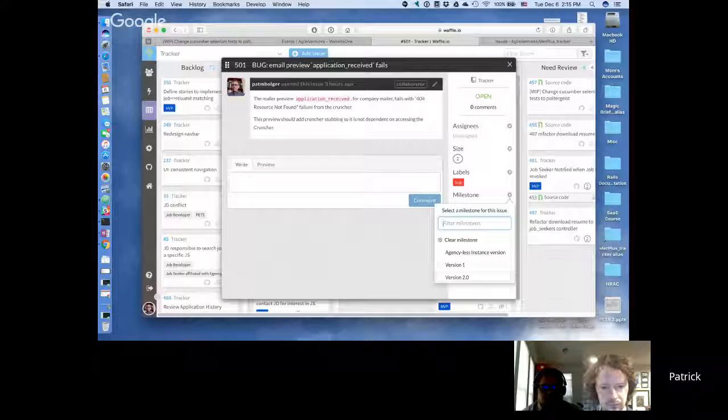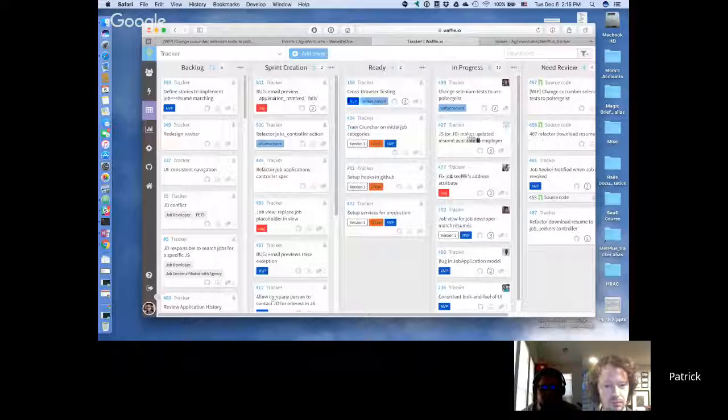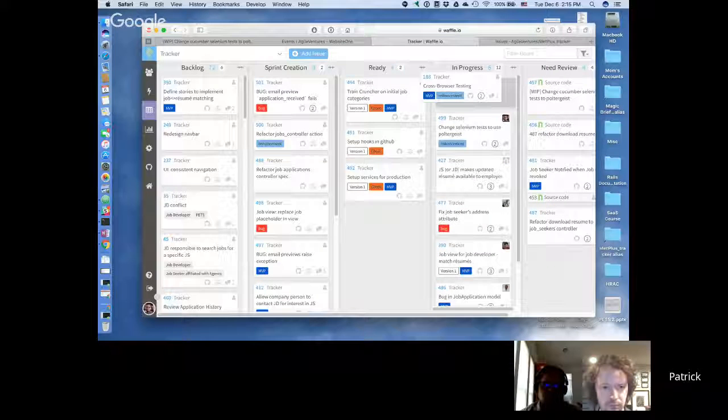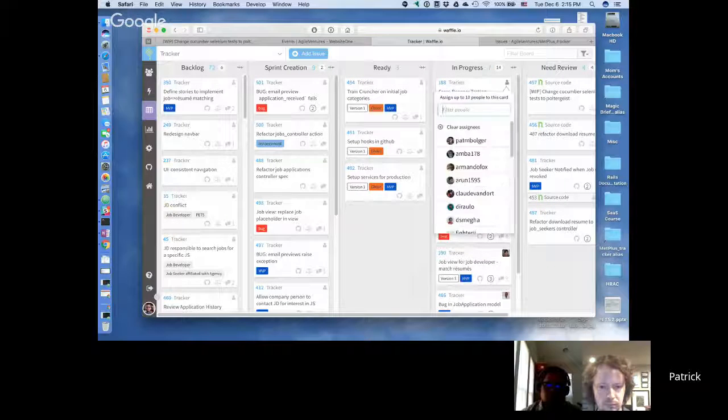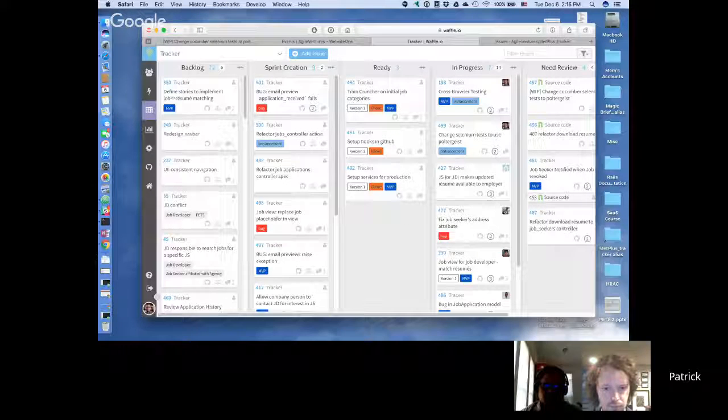You probably, as a product owner, would like to have milestones, so you can aggregate stories required for those. And then of course, people can come in here, and once they're a collaborator, they can assign themselves. They can say, this one's ready to be worked on. Because it's been voted on, it's got an assignment of 2 points, I can assign myself to it. I can then move it over to in progress. And now everybody sees that Pat's working on this, and they're aware that it's in progress.